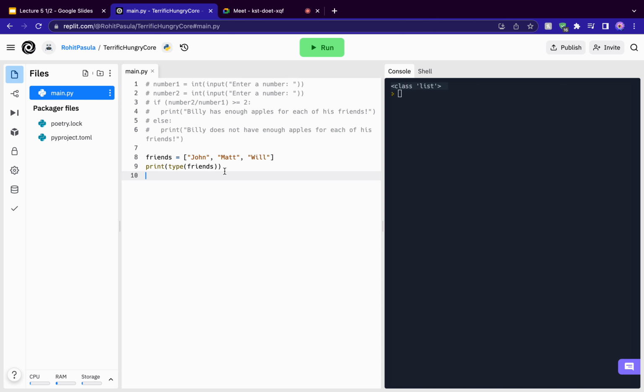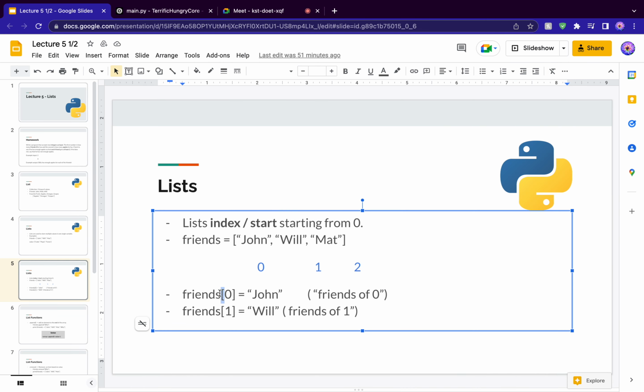Indexes are not only limited to lists. For example, if name is equal to Rohit, how do you index into a name, or how do you index into a list? You have to put brackets and then the index number. For example here, friends is the list, so you type friends, then a bracket, and then the index that you want. Do you want index 0? Index 1? Index 2? Well, over here he wanted index 0. If you type in index 0, it will return John, because John is at index 0 of the list.